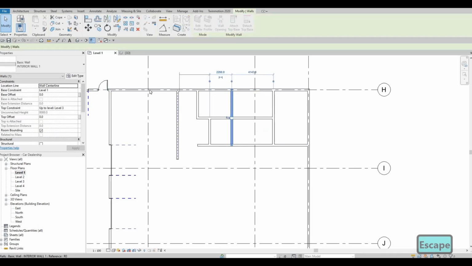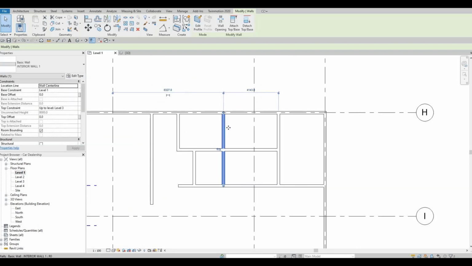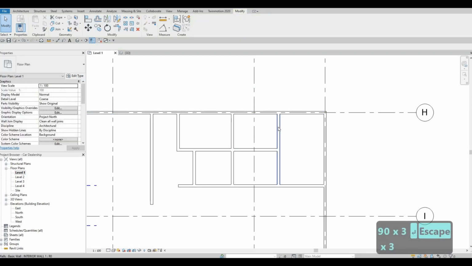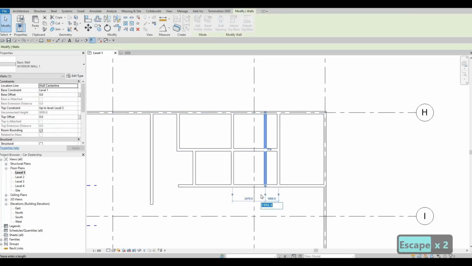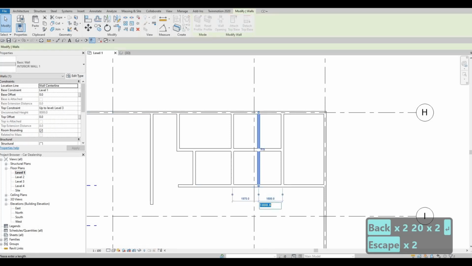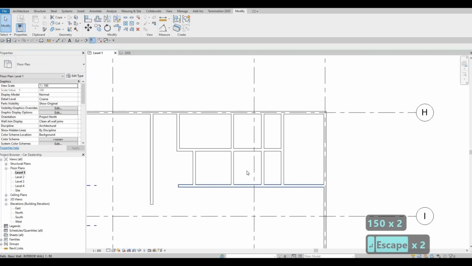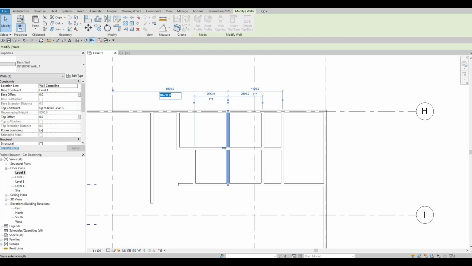This will be around, we could put it here onto this number 6 grid line, and then just move this one 9000, and then have this one, we need at least 1500, and then this one should be 3200, this one 1500, and just a little bit right there, 8600.